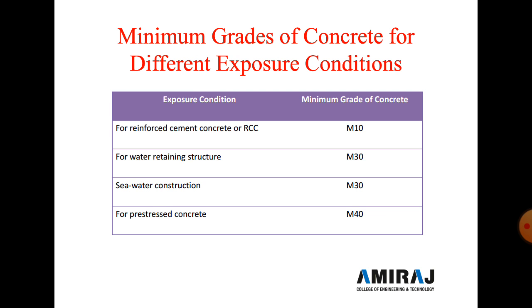Now, the minimum grade of concrete for different exposure conditions. Here some conditions are given, and the minimum grade required for completing the concrete work. For reinforced cement concrete or RCC work, the minimum grade of concrete required is M10, and for a water retaining structure, M30 grade concrete is required. Next is sea water construction, for which M30 grade concrete is required, and for pre-stressed concrete work, M40 grade concrete is required.